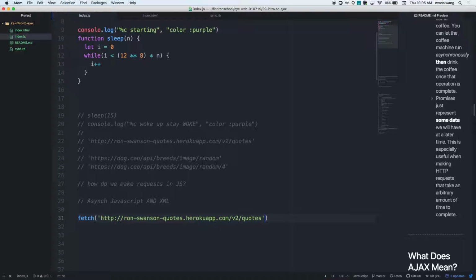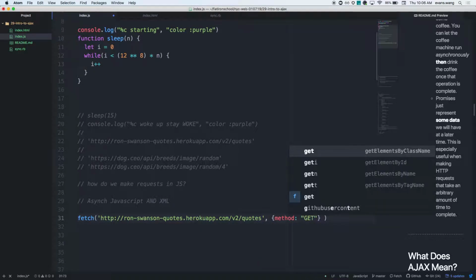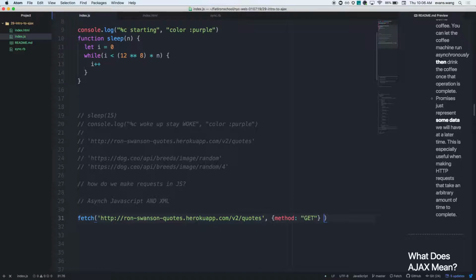If I wanted to pass in another argument and tell it specifically what method to use, I would put it inside the actual fetch request as a second argument, and I would pass it in as a method and simply get. Cool? Who has an idea of how to change this to maybe a post request? Right, I would just change this to post. Cool, so far so good. So I'm going to leave this in here so you can see it. However, it will run without this method get, because get is the default. Is everyone clear on that?